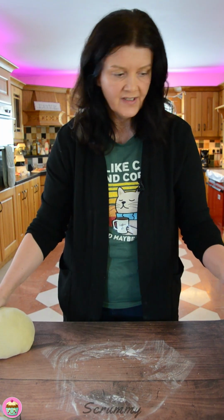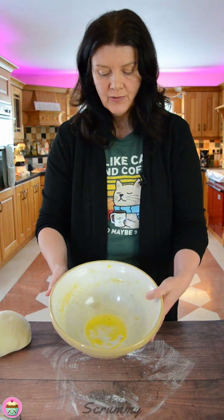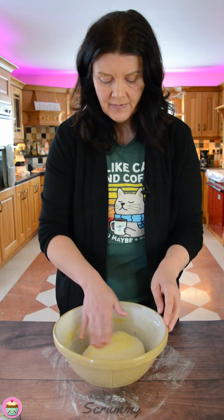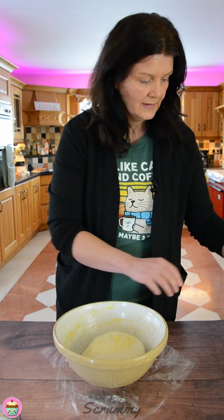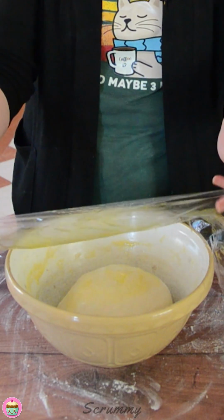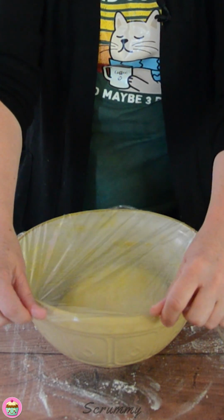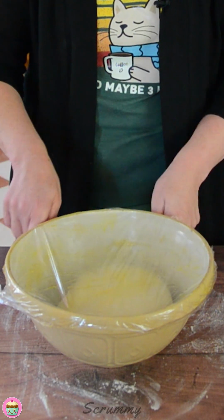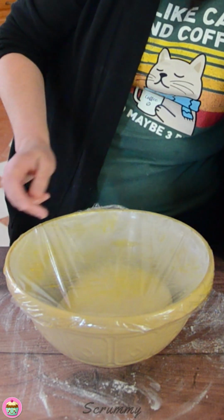So I'm just going to set this to one side and get my bowl. In my bowl I have rubbed in a little bit of olive oil. That helps the dough to rise and also stops it from sticking. So I'm just going to get my dough in there and put a little bit of oil on the top. You can use a damp clean tea cloth to go over it. I like to use some cling wrap and I've put a little bit of oil on the inside, so when the dough rises, it doesn't stick to it. So just secure that. And I like to place a tea cloth on top as well.